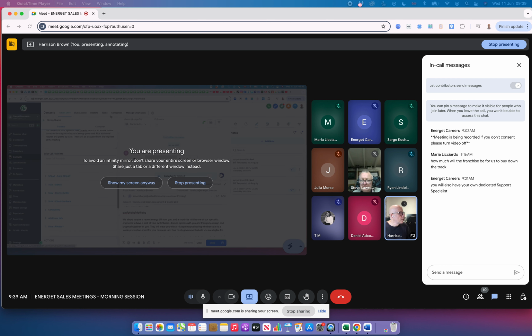what it's going to do for you, if you look up the top here, you've got contacts, bulk actions, restore tasks, companies, smart lists. You can go into tasks and it's going to list all the tasks that you've got, but it's also going to email your Energet email address, your Gmail account. It's going to email you on the day what tasks you've got to do today. So you don't have to scribble it on a piece of paper. You don't have to keep it in your mind. You don't have to try and draw it on your hand, right? And pen, right? It's using your system. It's creating it all for you.